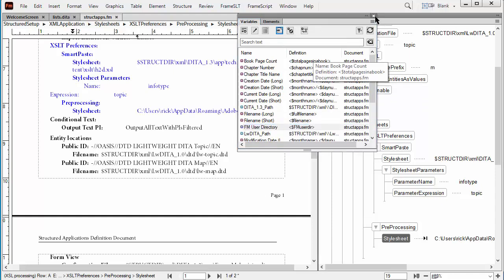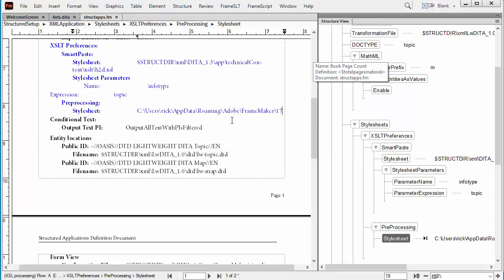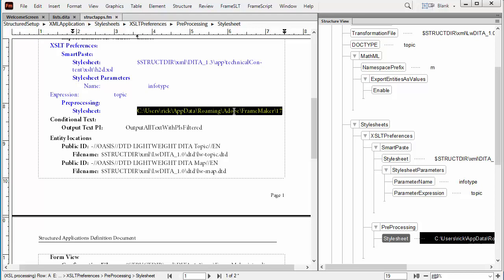That's just going to show us where our user folder is for FrameMaker 2022, which is 17. The reason we're doing this is that if we move this later on, or if we upgrade FrameMaker, this will automatically update to whatever number we're using, so we won't have to worry about that.